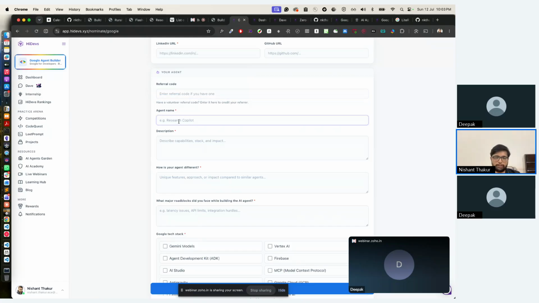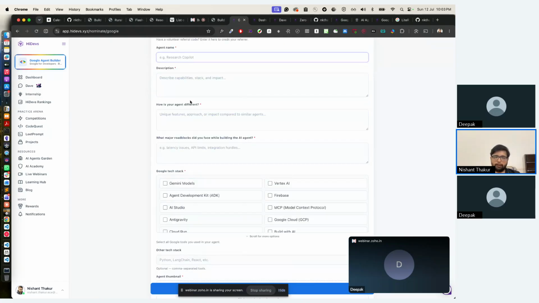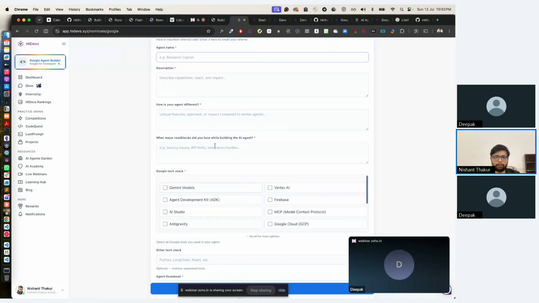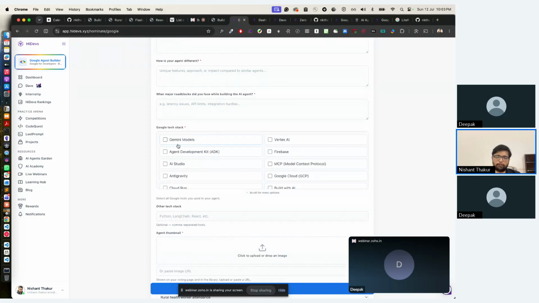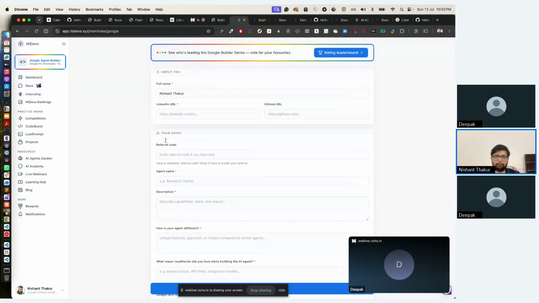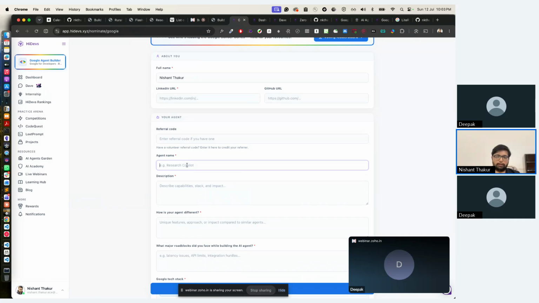You can add your agent name over here, and basic details around your agent. Whatever I just showcased, this is for the Gemini models. So I can select this one, right? Better still, I can write the agent as, say, an attendance marking agent for, say, Gram Panchayat. Right? And I will use this.